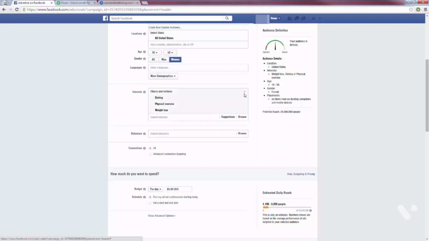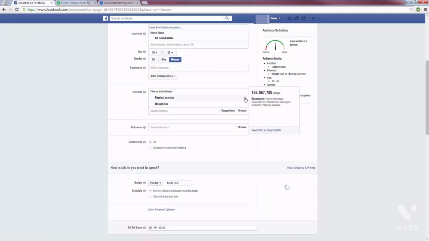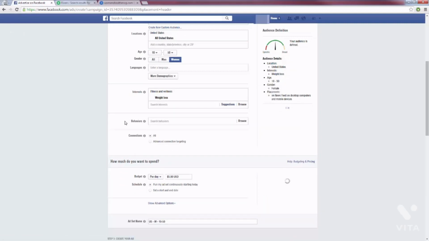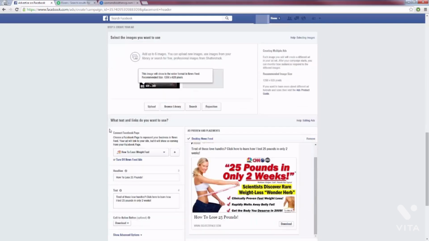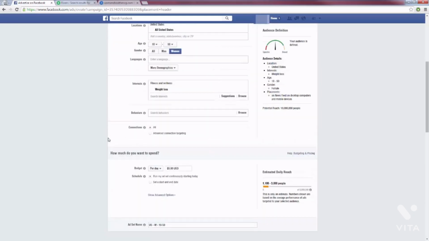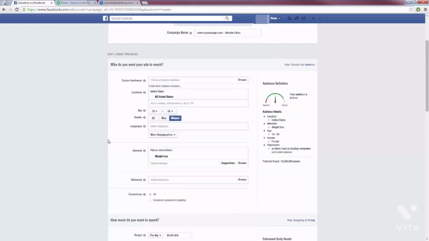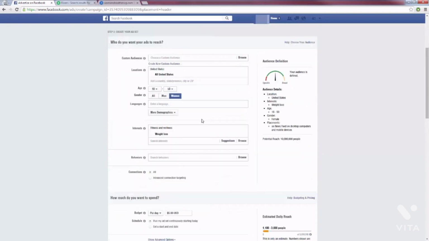So what I would do is close out of these right here, for example, and with this ad, I would just focus on weight loss. So I would scroll down and place my order, and when you place your order, it says, would you like to create another ad just like this? So you're going to click on that button, and it's going to give you all this exact same details, right? Everything's going to be exactly the same.